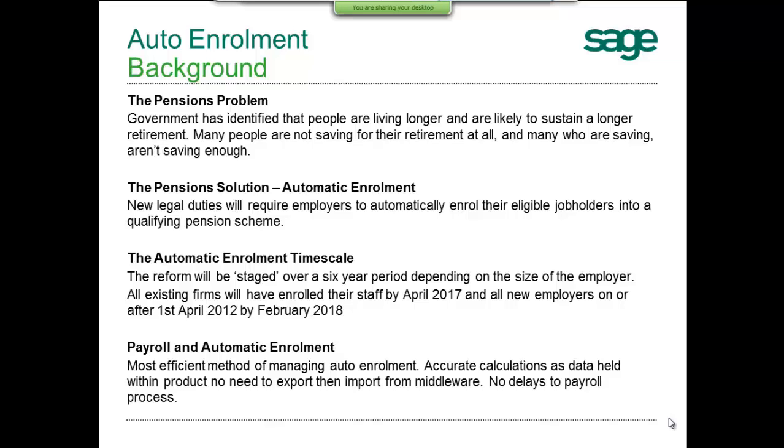But the most efficient way of employers meeting these obligations and drastically reducing the administrative burden is through payroll. The data's there. There's less risk than moving data around out into middleware, which is something that pension providers are currently offering and could cause significant problems for employers. And also, they've got people who are already trained on payroll software who will pick up the functionality for auto enrolment very quickly and smoothly. Using payroll to comply with auto enrolment will be a much better solution for most businesses.